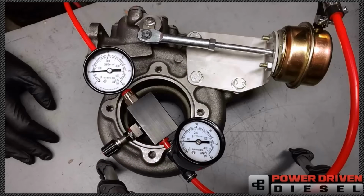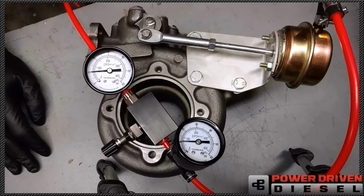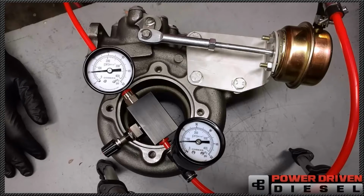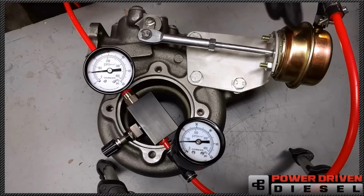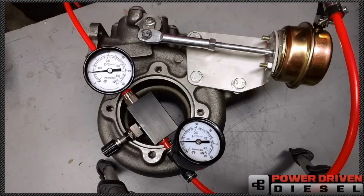Okay, welcome to Power Driven Diesel's demonstration of our new Turbo Tuner. This is our wastegate tuning device that you can drive down the road. There are a lot of boost controllers on the market. Most of them are made for gasoline engines. This one's designed specifically for turbo diesels. The difference is the bleed orifice. All of those have a bleed in them that just bleeds out boost externally. They do that so you have a place for the pressure to go when you let off the gas. You need the pressure to go away so this thing can go back to closed. And on a gasser, that's not a big problem because they cruise around under vacuum, and when you're under boost you won't hear that bleed orifice anyway.